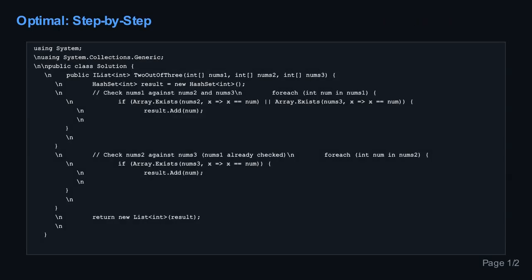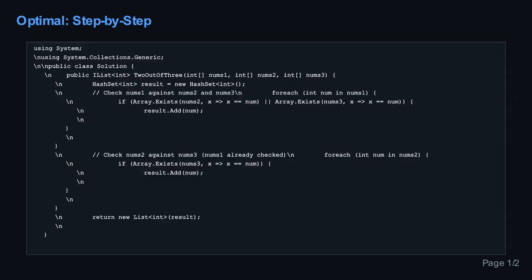Let's trace with nums1 equals 1, 1, 3, 2, nums2 equals 2, 3, and nums3 equals 3. First, we initialize our count array of 101 zeros. We create hash sets. Set 1 equals {1, 2, 3}, set 2 equals {2, 3}, and set 3 equals {3}. Now we populate the count array. For set 1, count 1 becomes 1, count 2 becomes 1, count 3 becomes 1. Next, for set 2, count 2 increments to 2, count 3 increments to 2. Finally, for set 3, count 3 increments to 3.